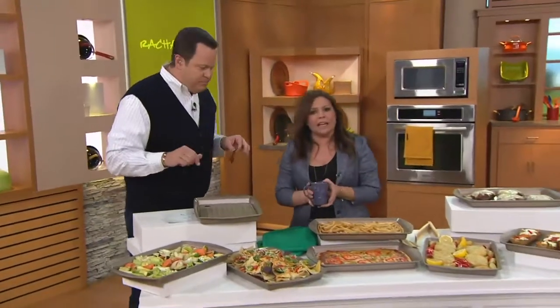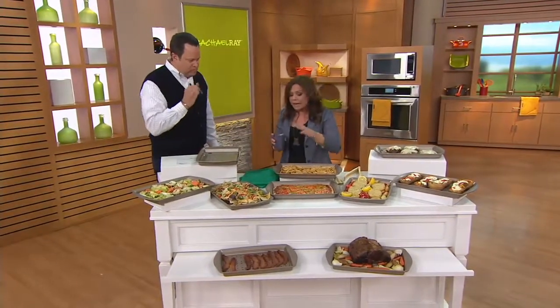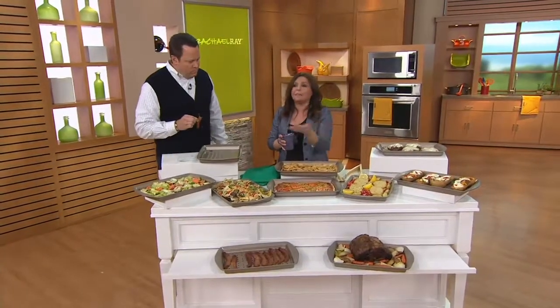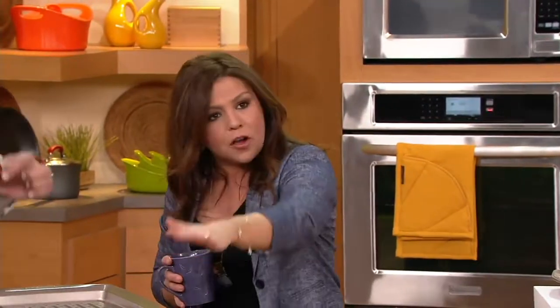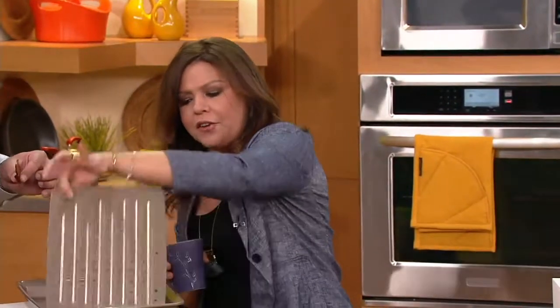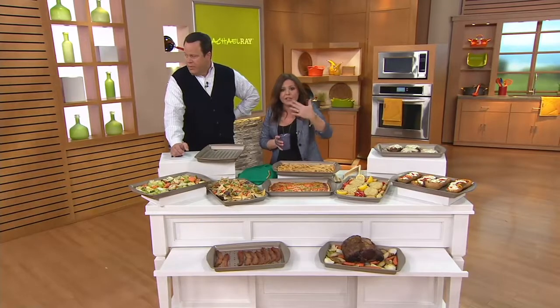I hear you say on your show all the time that you only cook bacon in the oven. If you grew up working in restaurants, that's how we do it - we make sheet pans full of it. But at home I use a slotted broiler pan. Most people have lost that years ago or it got all scarred up and we throw it away. This does that job. All the fat falls away underneath through the little holes in your insert. And if you're making oven fries, the heat can circulate so the fries don't need to be tossed around. Every time you open the oven the temperature drops, but if you keep it in a nice even thin layer, the heat circulates all the way around the fry the entire time it's in the oven.